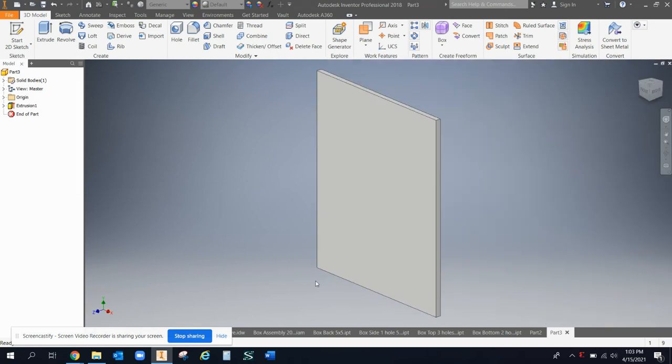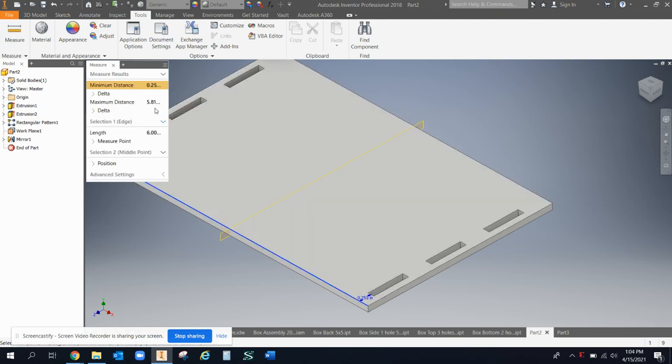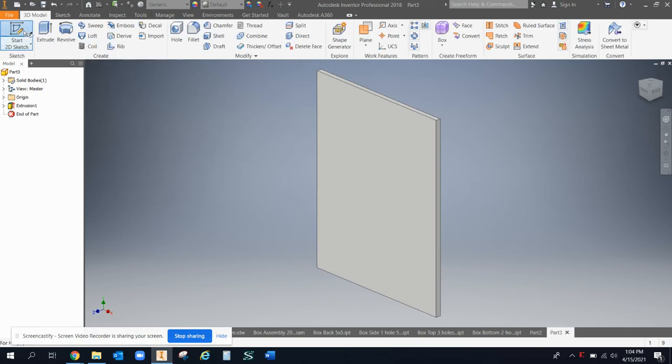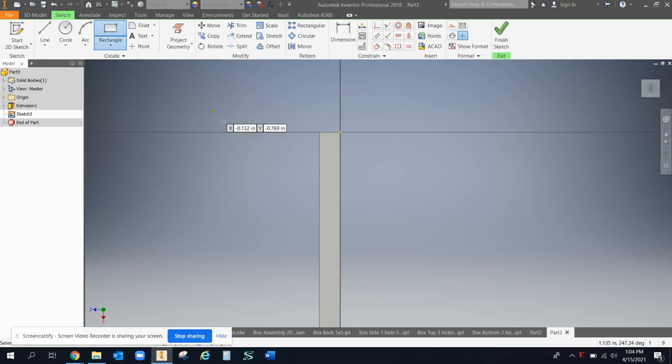And now I'm going to add the fingers to go into this box. And I have to make sure that I get them right. So remember, the distance from the front edge here to there is 0.25. So I'm going to come back to that part and start a sketch. I could do it a number of ways, but I could put it on this face. That's fine. I'm going to put a rectangle in and make this rectangle be on this edge here and go like this. That distance right there is the 0.75. Tab 0.125, enter, and the distance from up here was the 0.25.